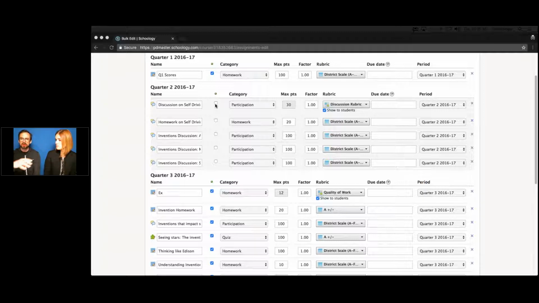And usually in all the SIS integrations, how the integration is set up is also through the category. We're often mapping our categories to their categories. Category and due date. Yeah, so you'll see in my example here, I'm missing a lot of due dates. What happens if I don't have a due date? Like maybe I'm using student completion rules, so I'm not using due dates because I have a lot of self-paced stuff. Yeah, and again, I think every SIS is different with their integration, which is the key takeaway.